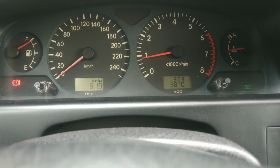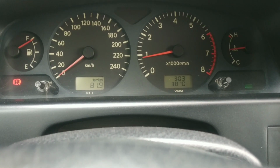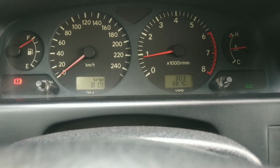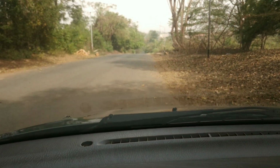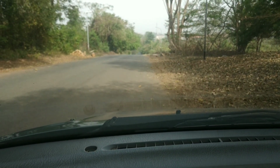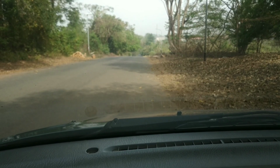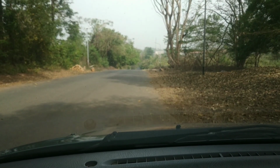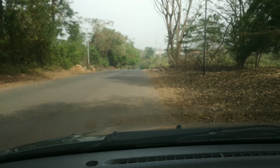If you're going to be waiting on someone, turn it off, get out of the car, sit under a tree or something. Make sure you reduce the idling to the barest minimum. Also, if you're planning your trips, try to do prior planning to ensure that you go through areas with the least traffic, and if possible, go through the highway so that you can be cruising and get very good fuel economy.